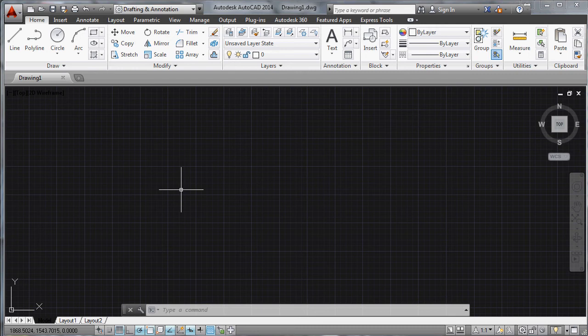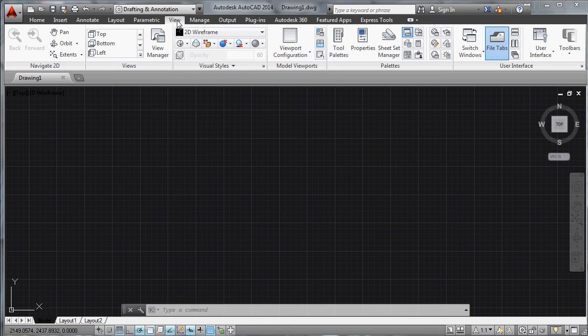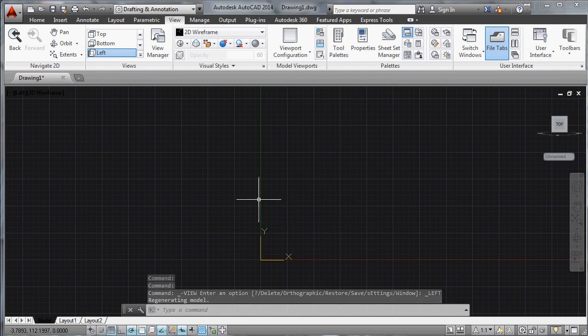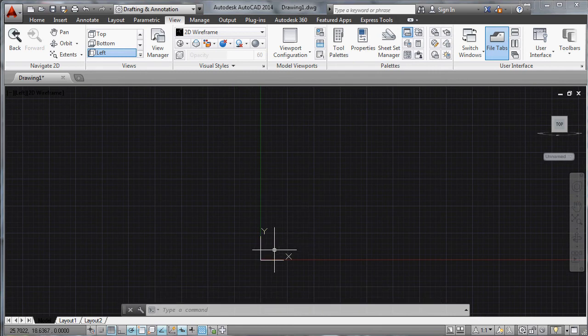So I'm not drawing anything here because this surface is horizontal. Instead I go to the View menu and I go to, let's say, Left view to get vertical orientation for drawing. And now I can start doing 2D here.